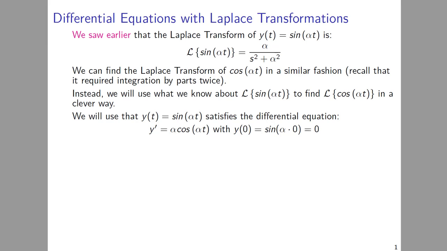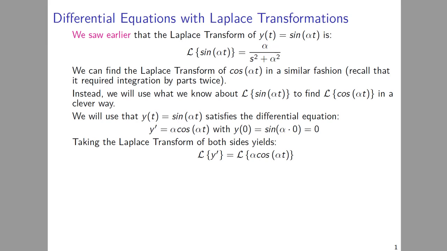Also, with this function y, we know our initial condition y of 0 is sine of alpha times 0, which is sine of 0, which is 0. Now we have an initial value problem whose solution we know. We'll come back to this in a moment. For now, let's try to solve this differential equation using our method of Laplace transforms.